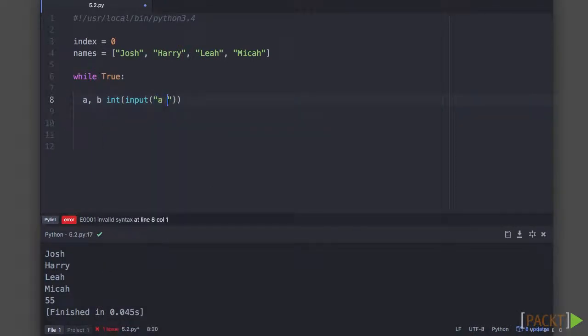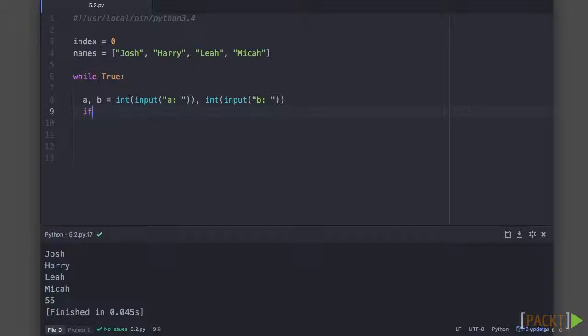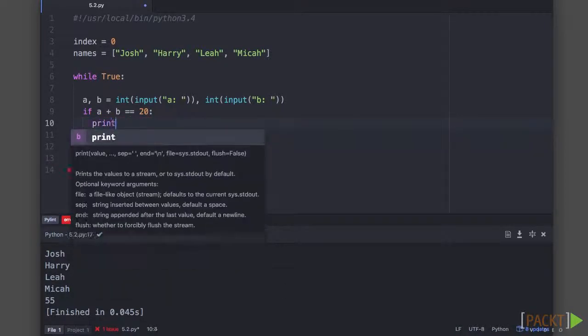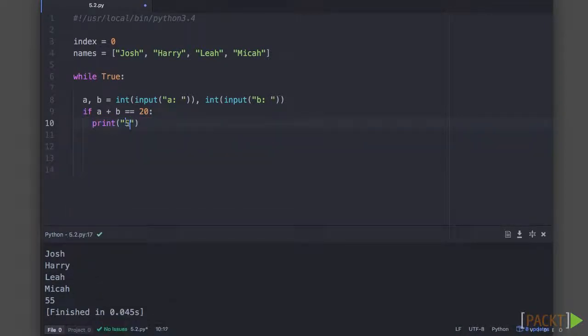So A is that, and B equals the following. So we're getting two numbers A and B. And if A plus B is equal to 20, then we want to say, okay, we are stopping the loop now.